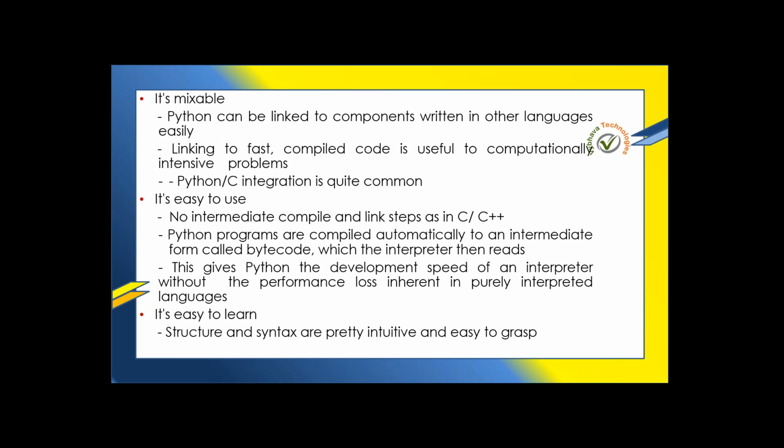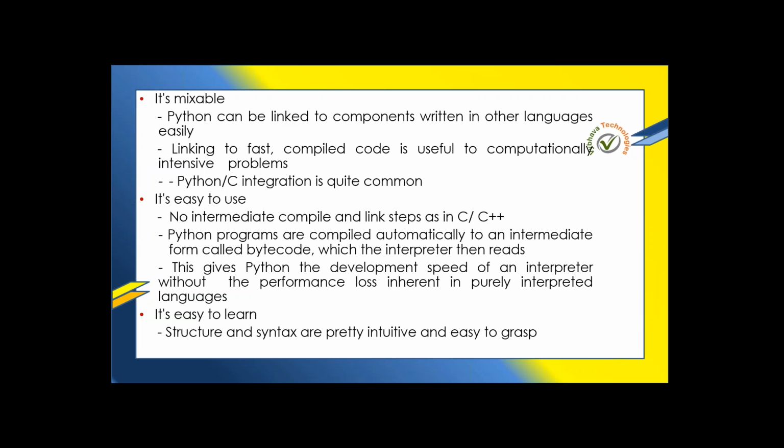So Python can be linked with components written in any other language. I can use a Java module in my Python. I can use a Perl module in Python. I can use a shell module or a C module, C++ module in Python. So you can link to anyone. Go for some other language, it's very difficult. You need to set up some paths, then only it will work. Otherwise, it doesn't work. And Python internally has C as an integral part of Python. So you can use C functions directly in Python. So it is very easy to use.